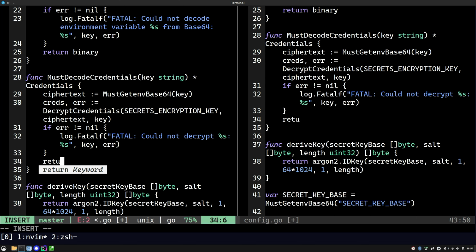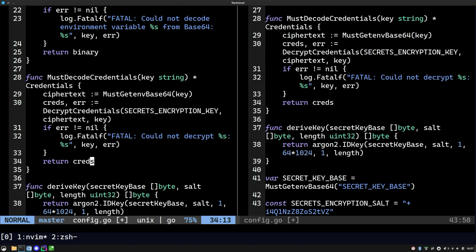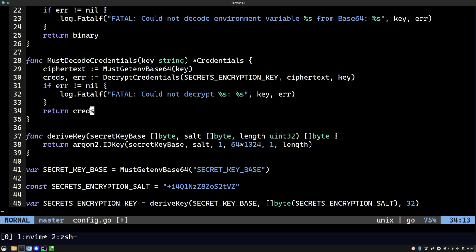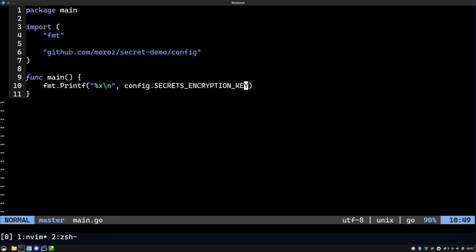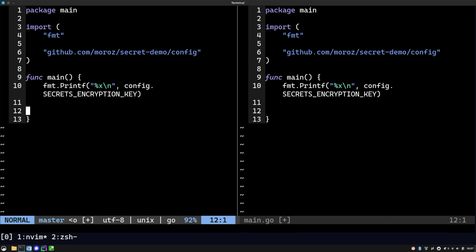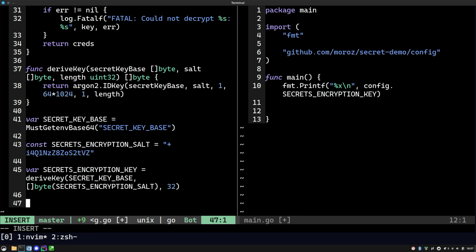And then we return the credentials. Okay. And now in main.go, we can try to use it. Actually, we can also use it here. Var corn hub credentials equals must decode credentials corn hub credentials.